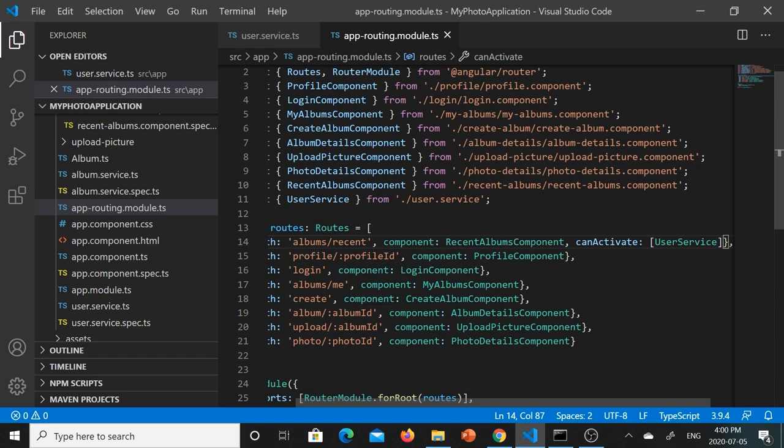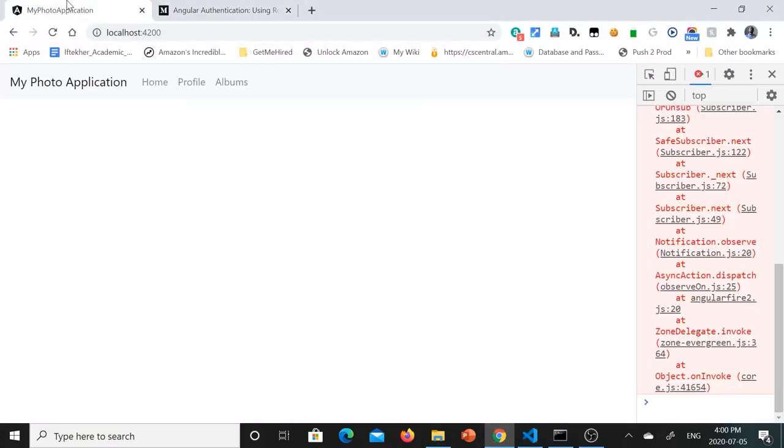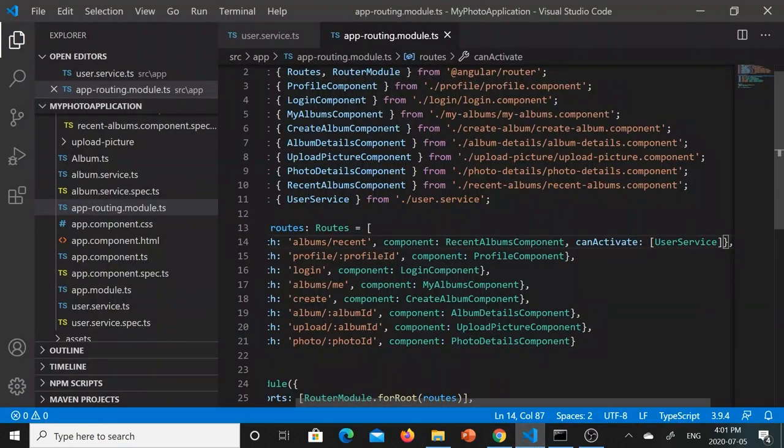Okay, now with that, now we can go. So it is added in our album/recent. So now we can see that in our application, if the user logged out and if we try to go to the recent albums, it's not actually allowing us to anymore because we added the canActivate. We can still go to profile and albums, but we don't want that either, but we can't go to the home. So let's add that canActivate in all the path where the user should not be able to go to.